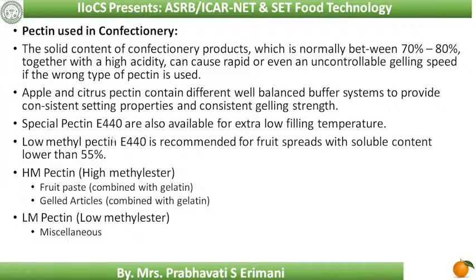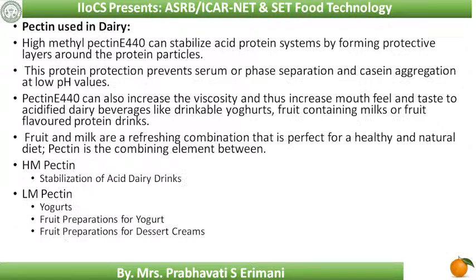Special pectins, that is E440, are available for extra low filling temperature. Low methyl pectin, that is also E440, is recommended for fruit spreads with a soluble content lower than 50%, 55%. HM pectin is high methyl ester, used in fruit paste and gelled articles. LM pectin is low methyl ester, used in miscellaneous products, and pectin is used in dairy.